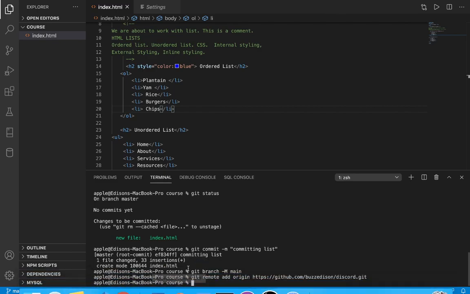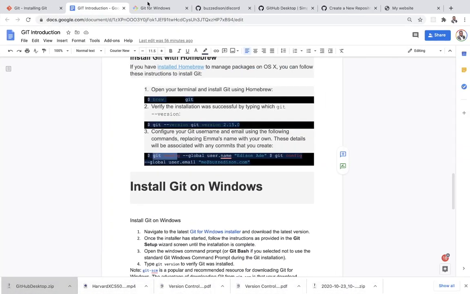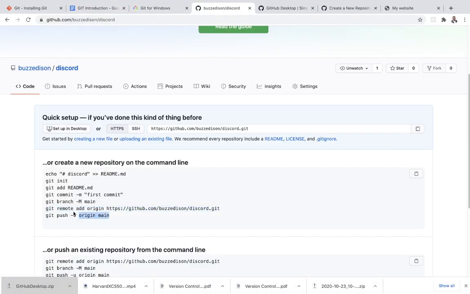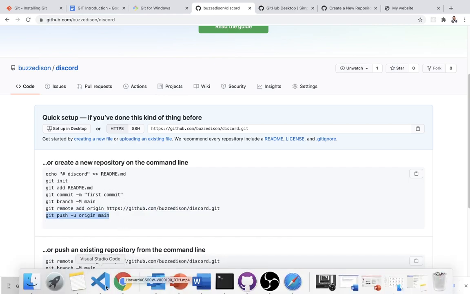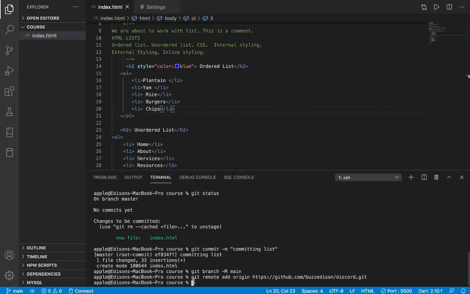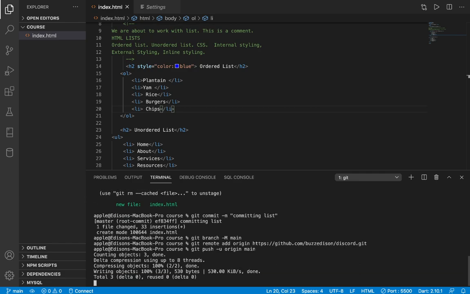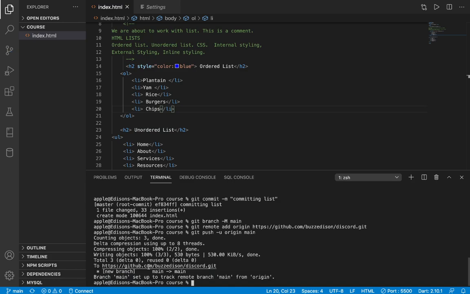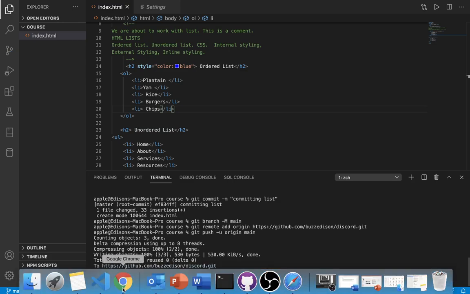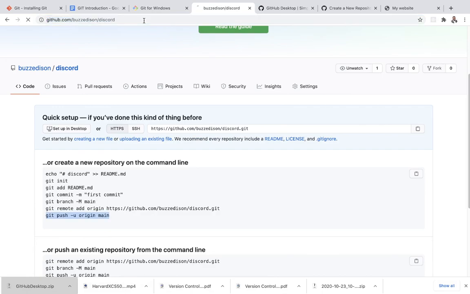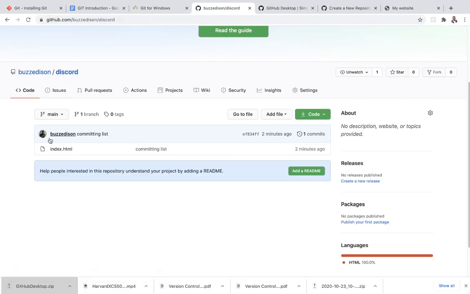Now that you've committed, we can push this file from here to the internet. To do that, we'll just do git push -u origin main, and then copy and paste, right? That should push it to the internet. All right, it's writing it, and yes, now we have it on the internet. If I refresh that page right now, it would look different, because now my file is on the internet. Can you see that? Yay! That's the file that I have on my computer that is now on the internet.